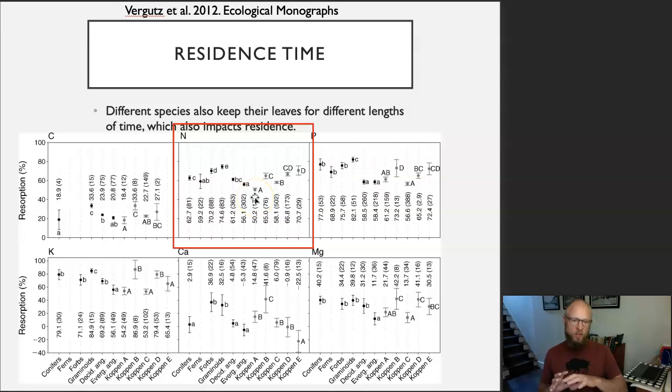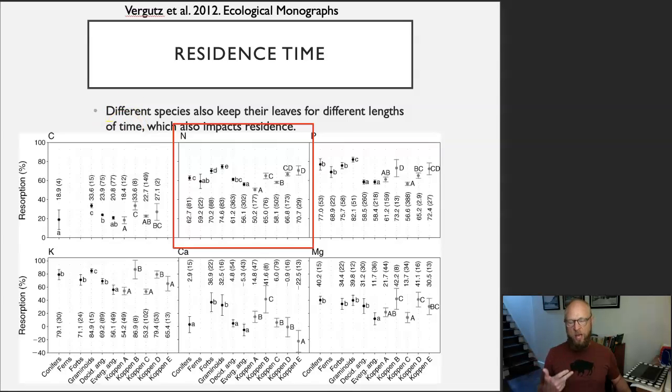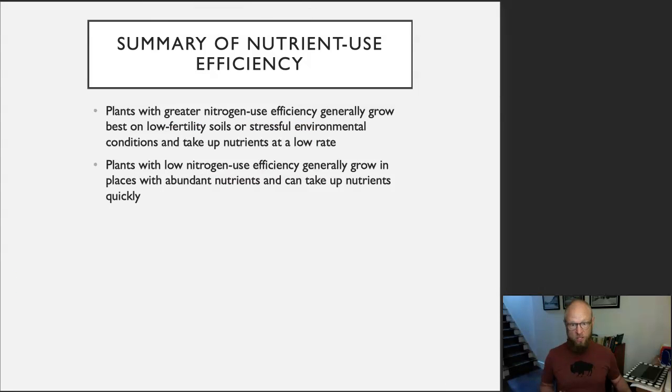So this resorption efficiency can change for different types of systems. If you look at B, the arid system, it's even higher than the temperate system. And generally what we see is plants growing in harsher environments tend to have greater resorption efficiency and greater nitrogen use efficiency. They operate more conservatively with their nitrogen. Once they take it up, they hold on to it tighter. What I want you to know now is that these two components contribute to residence time, and plants that tend to be in more stressful environments tend to reuse their nitrogen better, more efficiently.